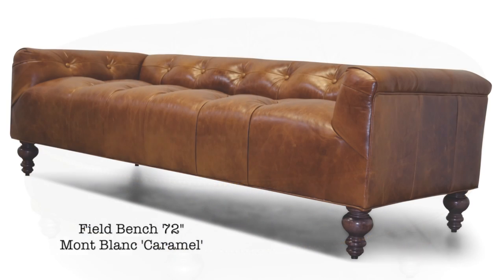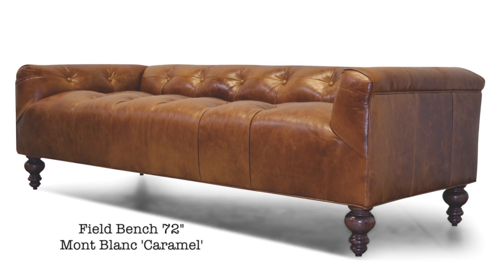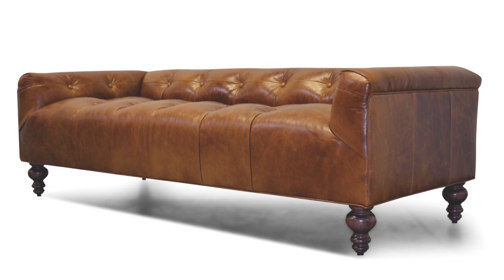Our new field bench is a low-profile piece that can be used to break up open spaces, as a low seat in front of a window perhaps, or at the foot of a bed.